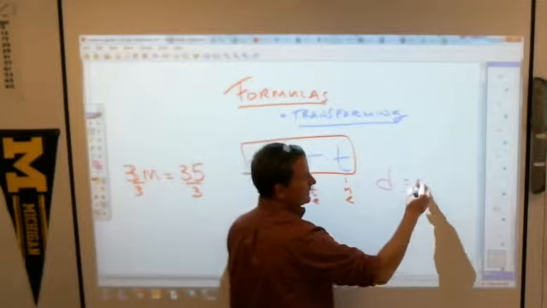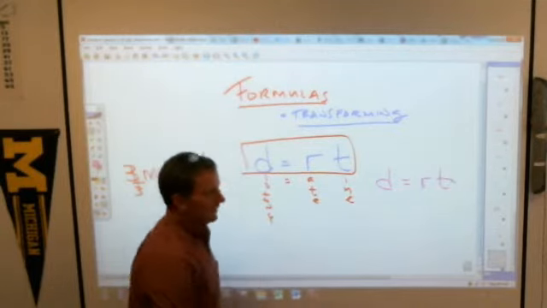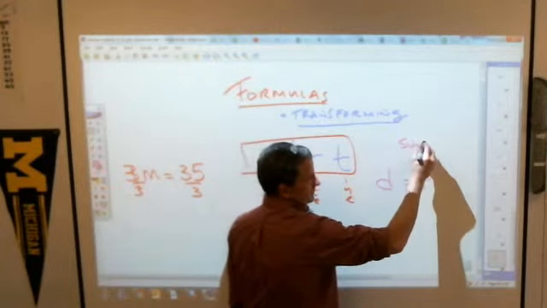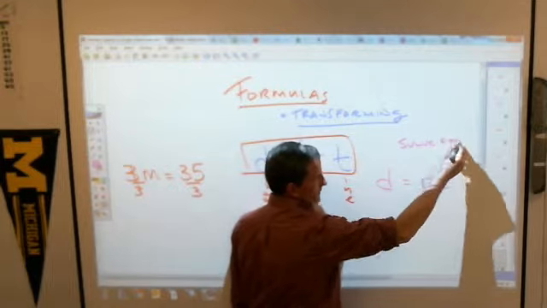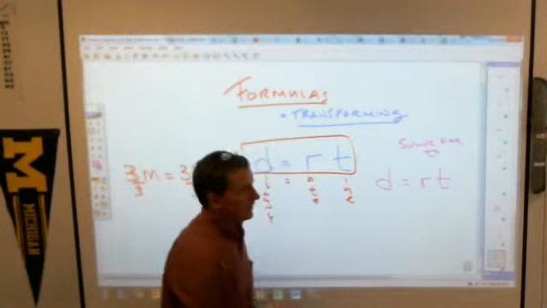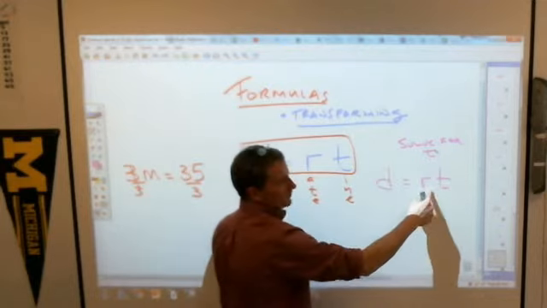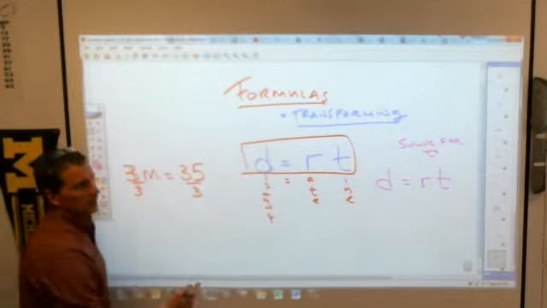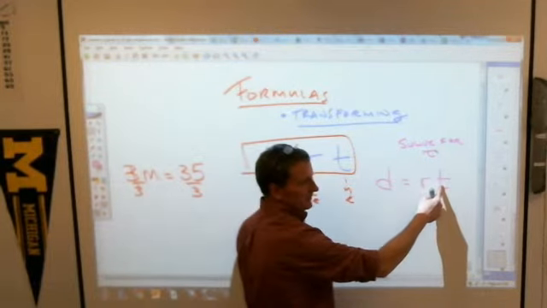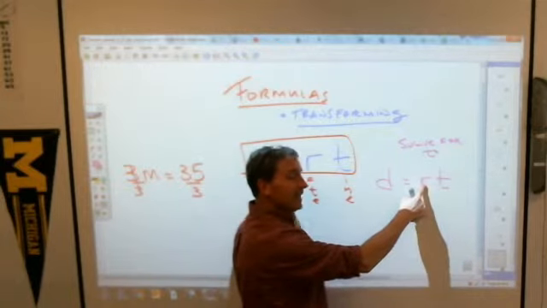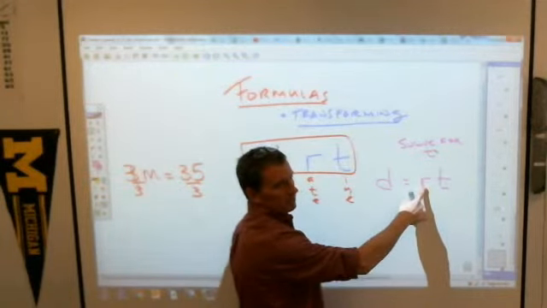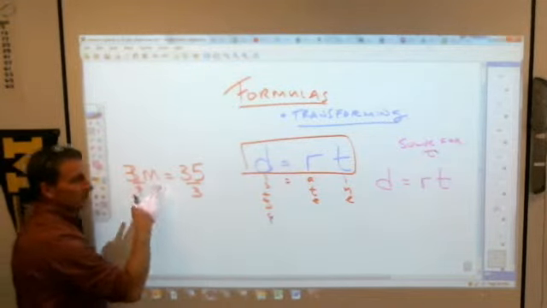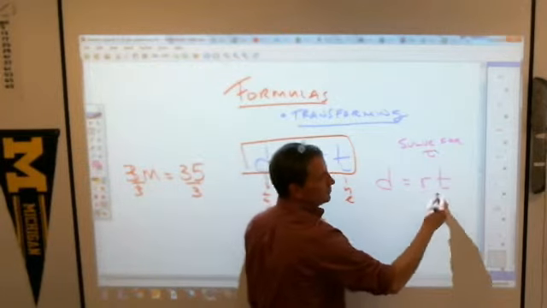If I look at my distance equals rate times time thing, if I want to get, let's say I told you to solve this, solve for t, which is time. If I wanted to transform this formula so that it was t equals something, you follow the same rules you did over here. This is r times t, so to get rid of the r and get the t by itself, you always think opposites with that, which means, as Lauren said before, just like to separate the 3 and the m, I divided by 3. Well, this time I don't have a 3, I have an r, but you can still do it.